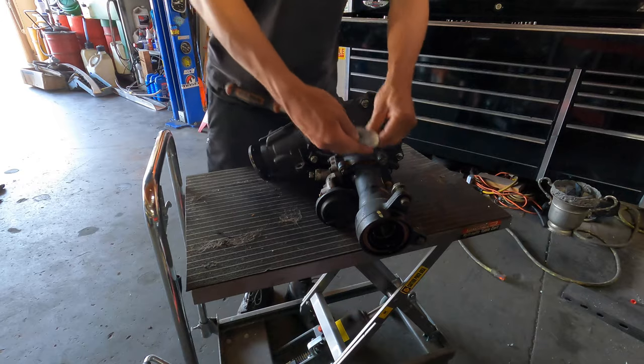I've never done one of these before, so I'm just gonna stumble through it, and I found a good bit of resource online to help me through it. I got a buddy across the parking lot who's done every diff under the sun, so if I really get stuck, I can call in reinforcements, but I'm gonna give this one a try and see what happens.